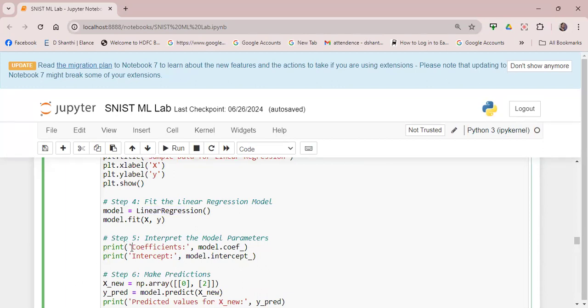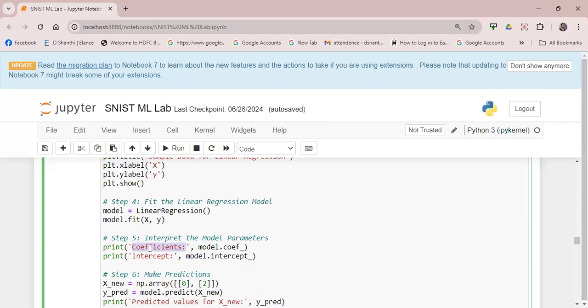So now I just want to display the model coefficient and model intercept. Already I have sent this x and y to the model for fitting, so now I'm interpreting the model parameters, which are coefficients and intercept.